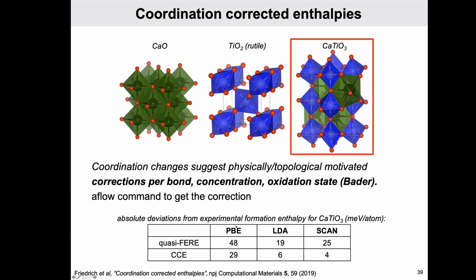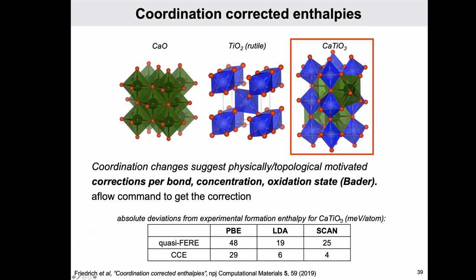And what we are doing right now, okay, we are making a module for AFLOW, which actually, by the way, already works. Let's talk in vast language: given a POSCAR, given the species and the positions, it is going to calculate the coordination, and from the species extract the other parameters like electronegativity, et cetera, and the various oxidation states. Every species with a different oxidation state is considered a different element. So it is going to calculate all these things, and given the results of your DFT, it is going to tell you what the correction will be. Okay. This is already working.